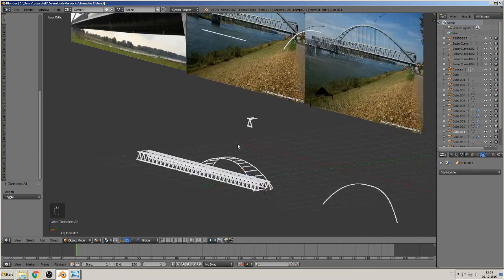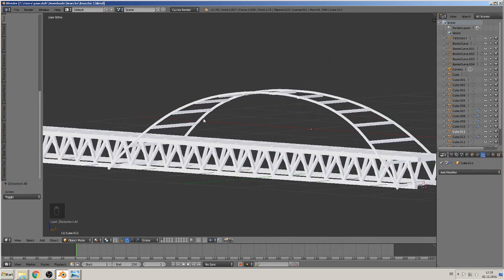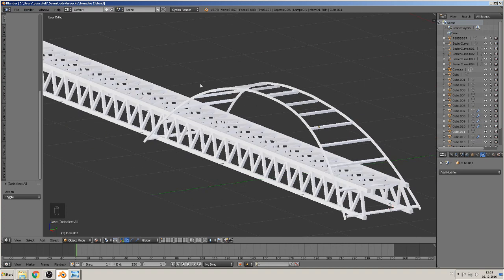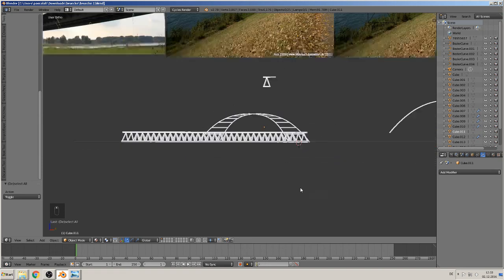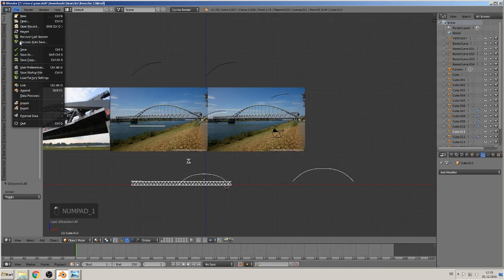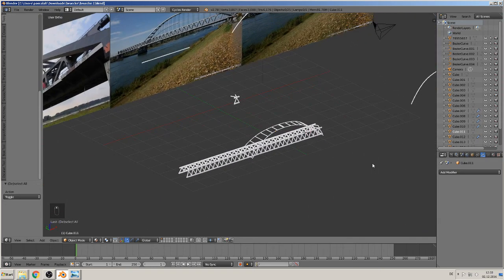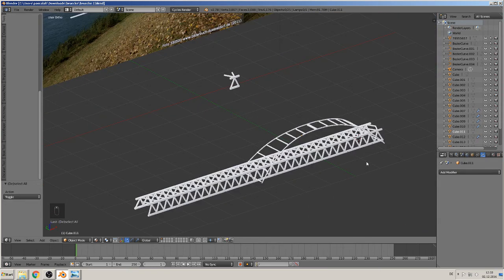So we must do that. That means we need this line. It must be fixed from this point to the middle part. How can we do that? Many ways to do that. Okay, that was the third part, the first part to make this bridge.